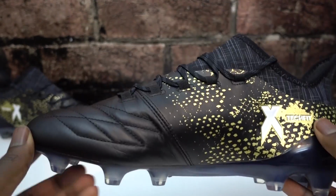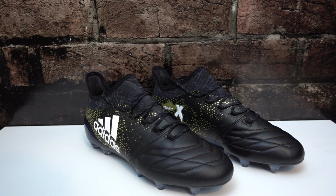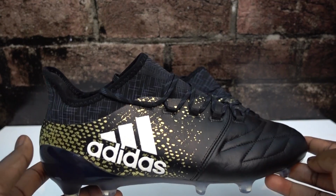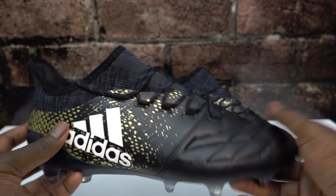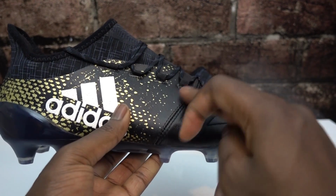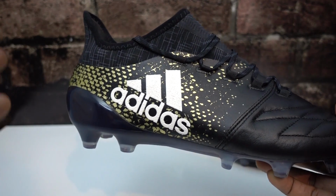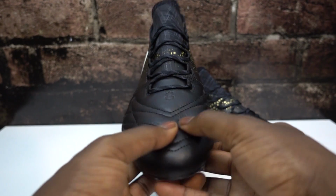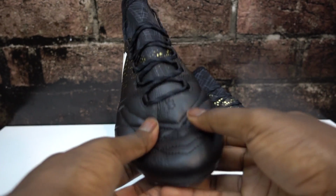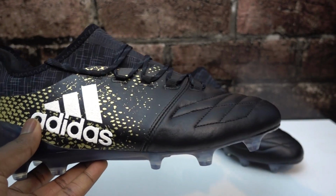Really interested. But now let's take a closer look at these boots tech-wise. Tech-wise, guys, these boots, the Adidas X16.1 in a leather variation, has quite a lot to offer for a number of reasons. Firstly, as the name states, it is leather, but it's not a full-on leather boot. As you can see there, only a third of the boot really, up to this stitching, is actually made out of leather. From the midfoot section to the back of the boot is actually made out of a synthetic material. Now this leather material is actually really soft and very flexible, as you can see, and will only increase in softness and flexibility over time while playing.